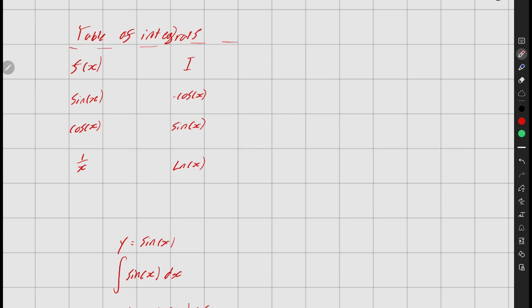In the next video, we're going to be talking about integration by parts, and I have a really nice method. It's not mine, but I really like it, and I'll be showing you both ways of how to do integration by parts. And essentially what that is, if you were asked to find the integral of ln x dx, where you don't have that on your table of integrals. It's a bit like the product rule with differentiation. It's just a bit different, and I'll be explaining that in the next video.